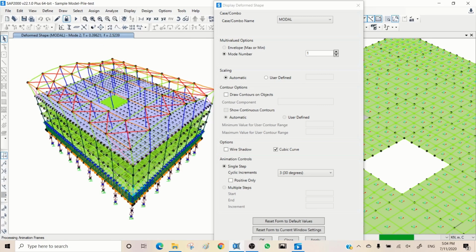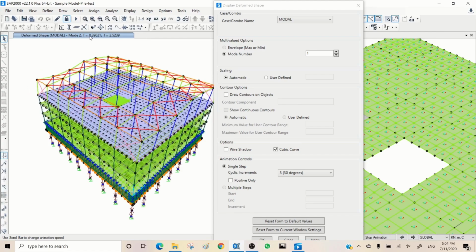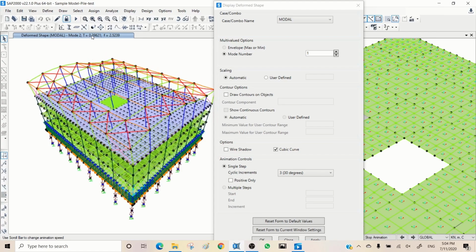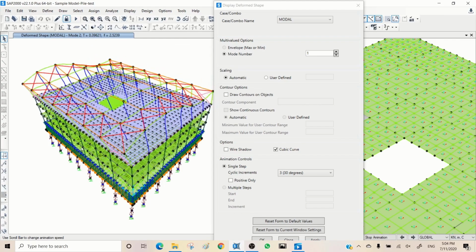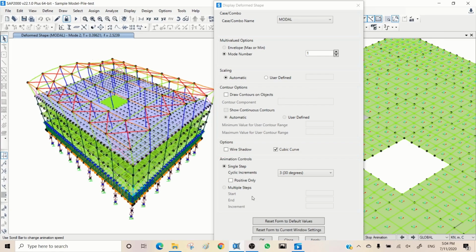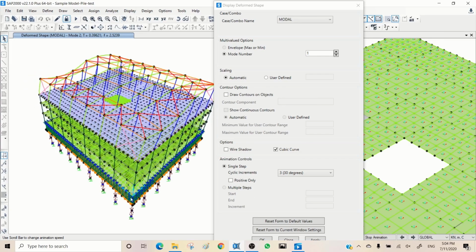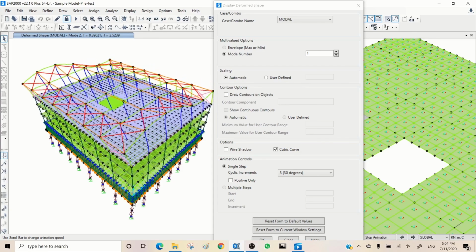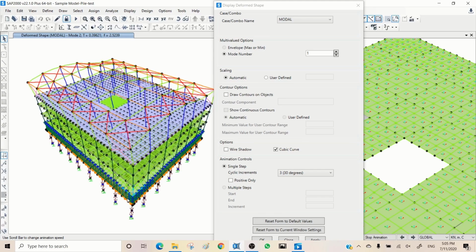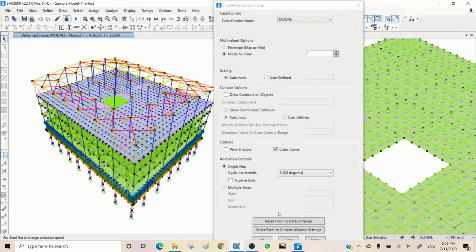the next mode is translational in X direction, but the period is less than 0.4 seconds. So the structure suddenly became very stiff. I told you I wouldn't be surprised if the period is less than 0.5, it is even less than 0.4. So the structure is very stiff now. And why is the mass less? Because part of the mass, a big part of the mass, which is the ground floor and the basement, is now fixed. You don't see any movement. So that's why the modal participating mass ratio is less.